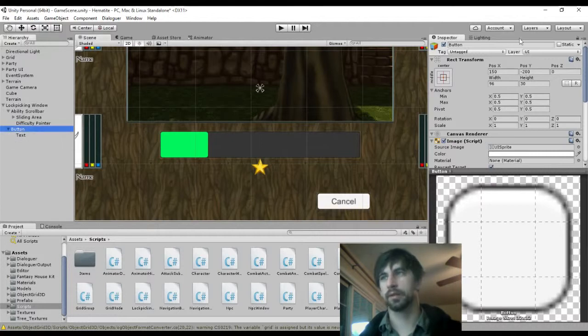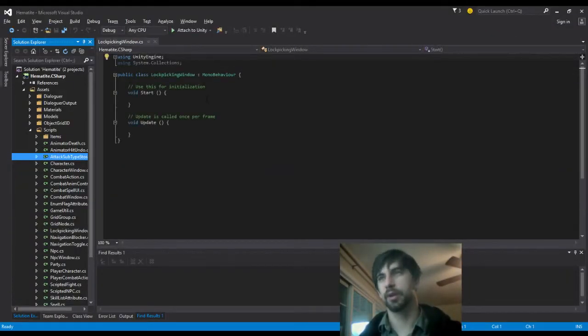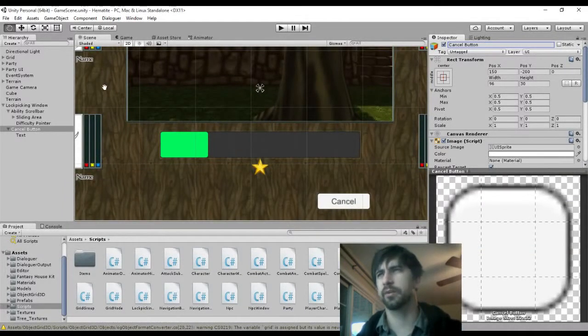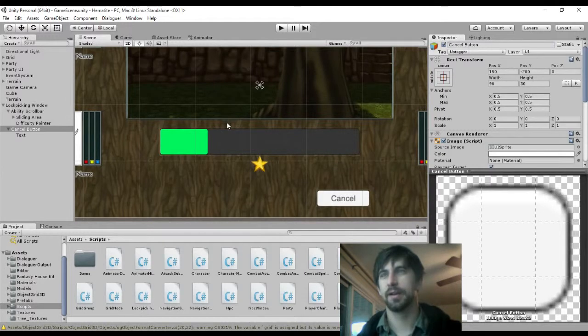Okay. Cancel button. And this will have a pretty easy tie-in to our lockpicking window. We'll probably just have a cancel button that will bring us back to the game state. Ooh, we need to figure out a way to get to the lockpicking window. I didn't even think about that. I'll have to consider that.